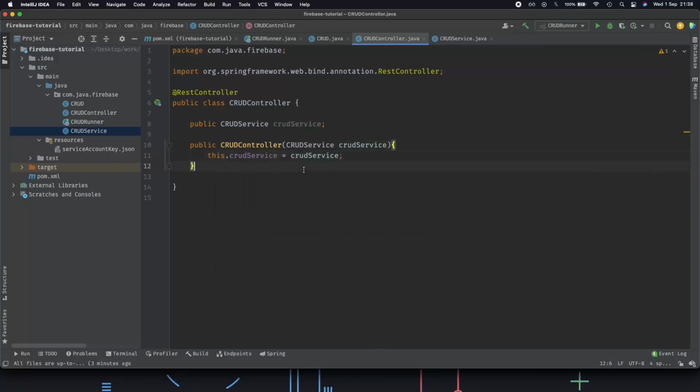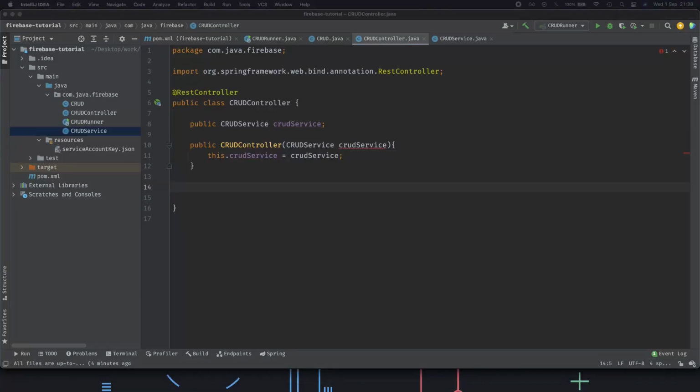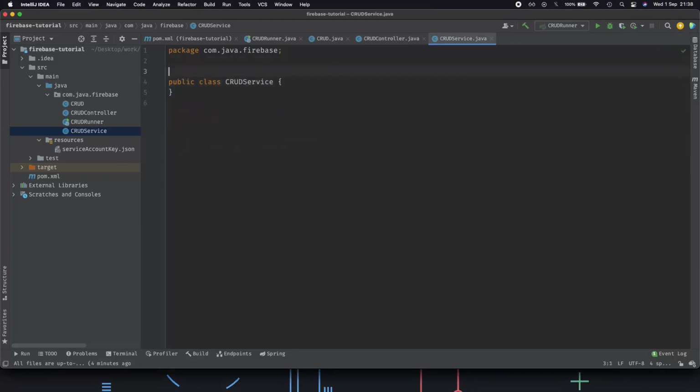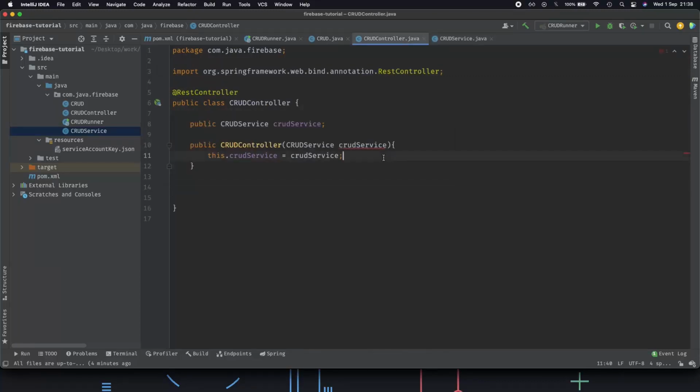Okay, simple initialization of our CRUD service so that we can use all the methods and such. Next would be to have our controllers ready. So no beans found. Let's first create a bean for this. Let's make it a service, which will indirectly make it a bean for us to use. And this should go away. If not, then okay, it's gone.